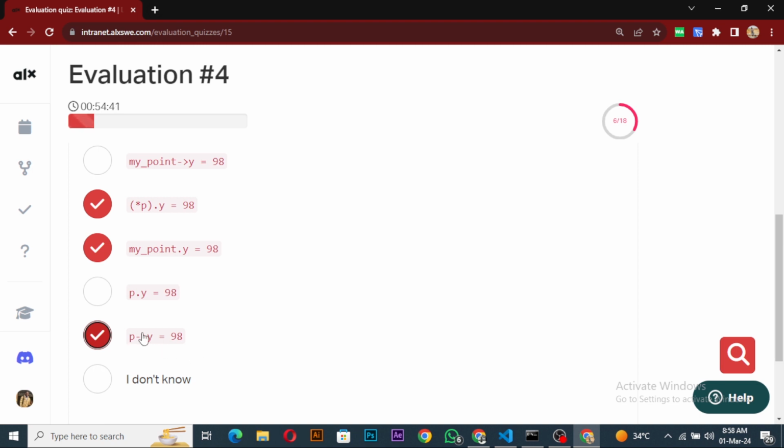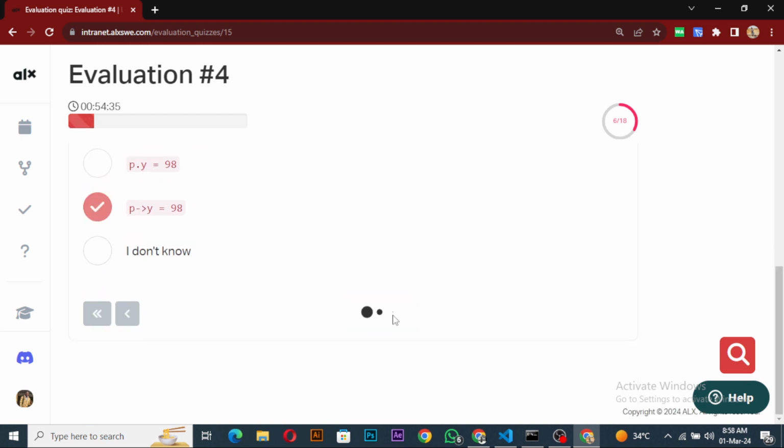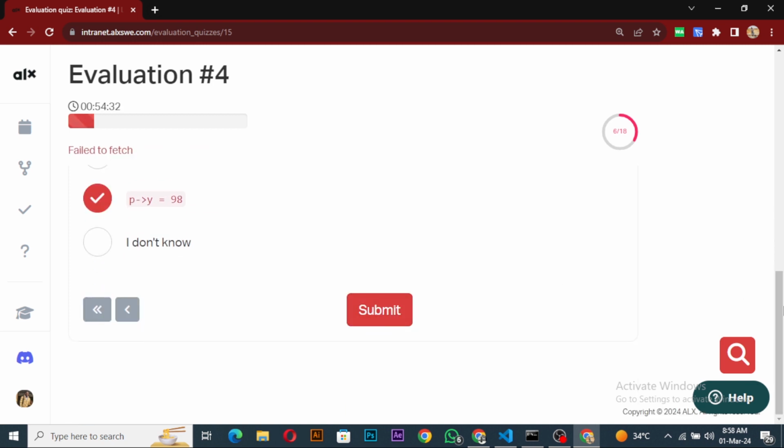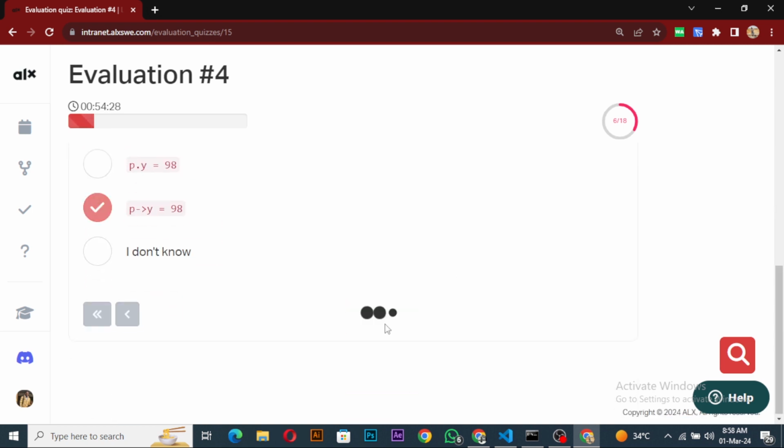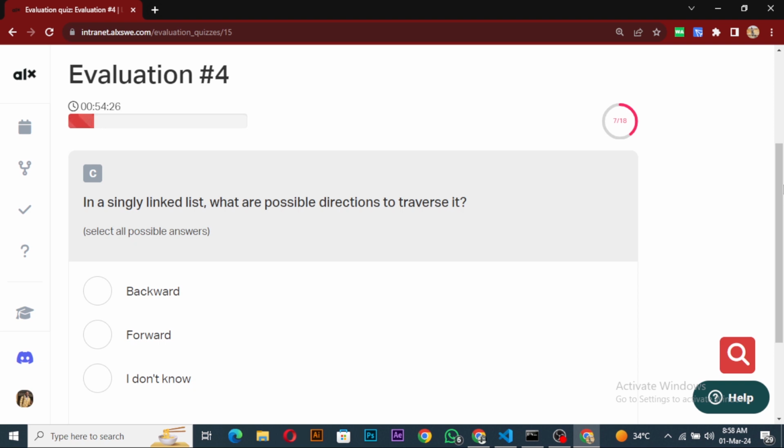So we've done that, and P dereferencing this, saying what is inside P equals 98. I think with these three options we should be good. If we fail it, we'll check it out and see what happened. I submitted that.